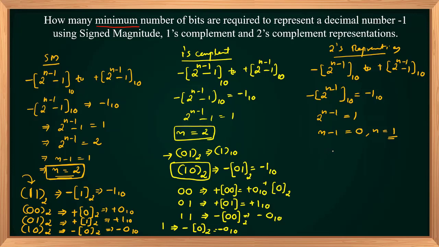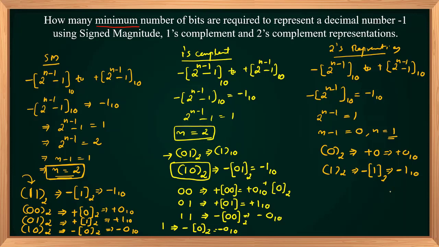Let us see what the represented value will be if the representation is 0 in 2's complement. 0 represented in 2's complement using a single digit is a positive number and its value will be 0 itself. So a plus 0 can be represented using one digit. Let us see the representation of minus 1 using one digit. 1 base 2 implies the number is negative. While arriving at the magnitude, I should take the 2's complement of my 1, that is 1's complement plus 1, 1 itself, that gives minus 1 decimal. Hence to represent minus 1 or a positive 0, I require only one digit.